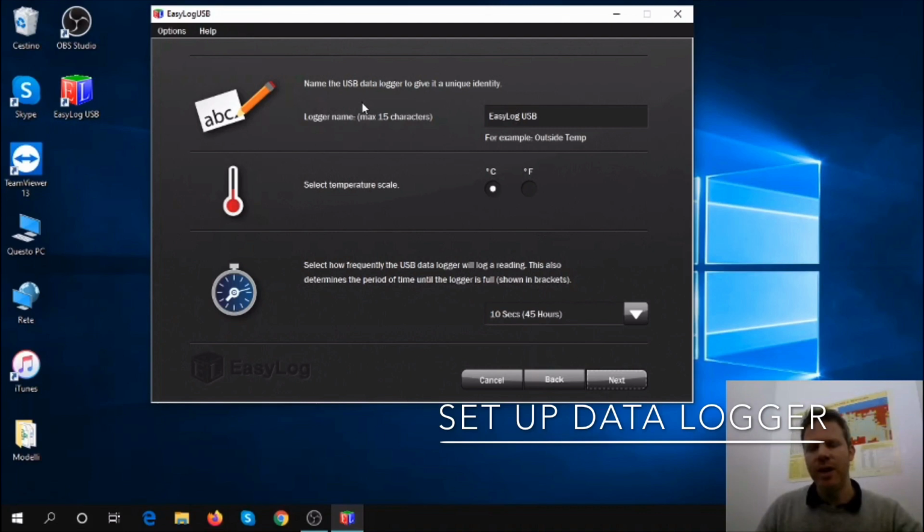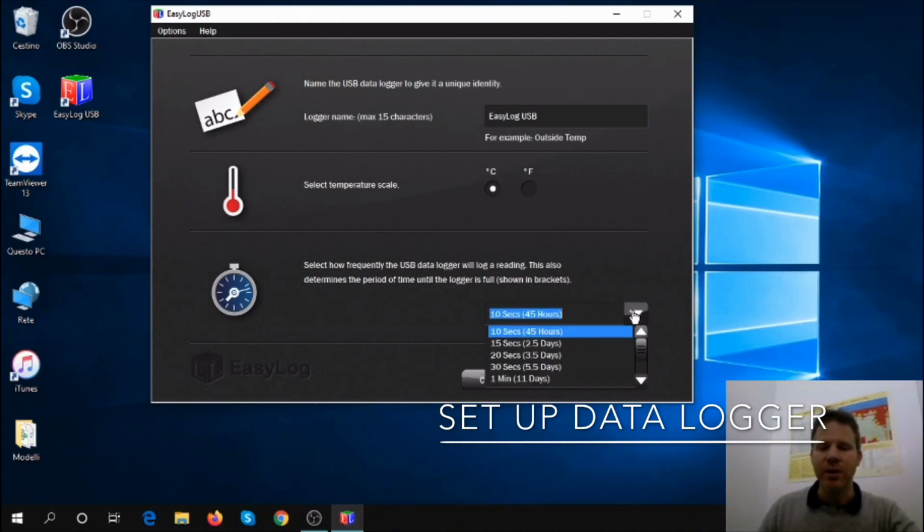that we want to choose for the logger, and the choice of the scale of the temperature in Celsius or in Fahrenheit. We shall leave it on Celsius. The next step is very important because it will set how often the Datalogger will record the temperature and relative humidity data. It is already preset to 10 seconds, but we can choose various options: every hour, every 6 hours, every 30 minutes. A good middle ground, I'd say, is one every 30 minutes or every hour. We'll leave it on every 30 minutes.